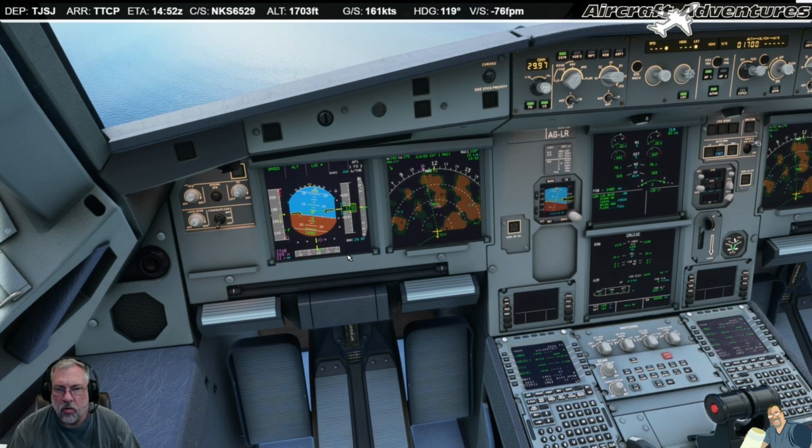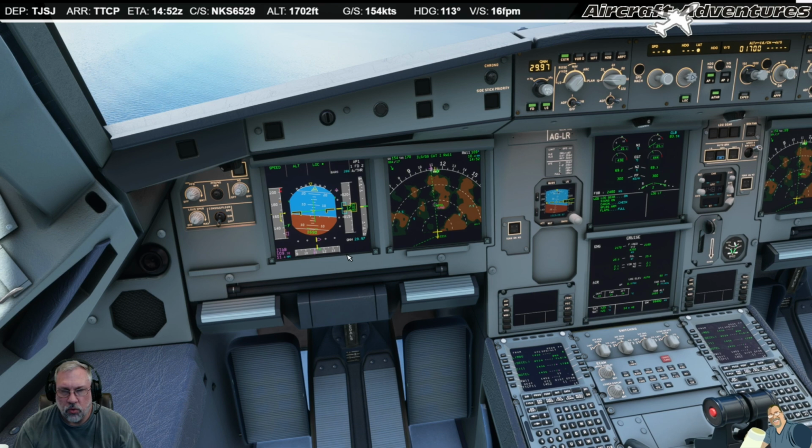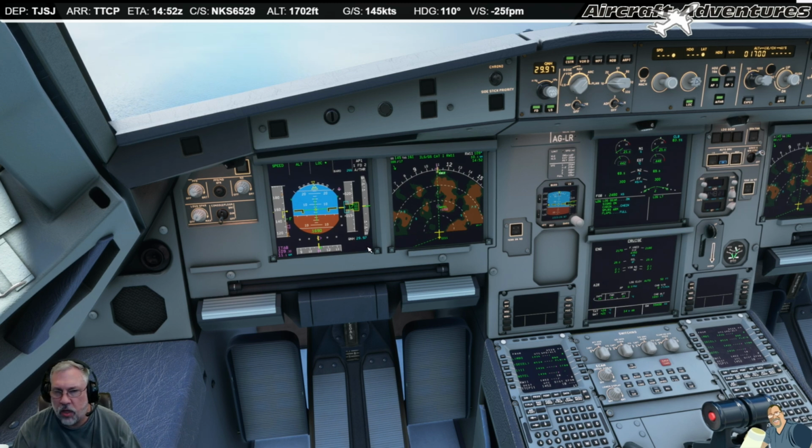Eleven nautical miles away from the airport. Looks like we've engaged a localizer. That's great. So we are in much better situation than we were last time for our approach. We never got that final descent guidance down to the runway.